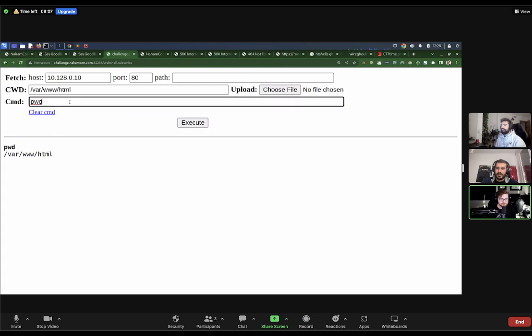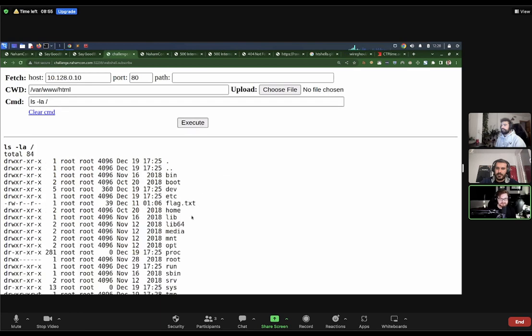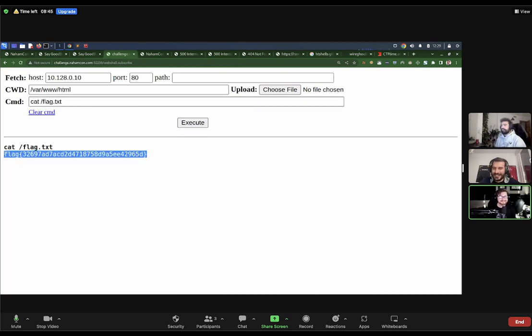Check out where we are in the file system. Take a look at what we have around us. There's everything that we might have uploaded previously. We know that we do have the flag in the very root of the file system. So I'll include the slash there, and then you'll see our flag.txt. We can go ahead and cat that out as that is world readable. Fortunately, it's world readable. And that is it. That is the gimmick there.